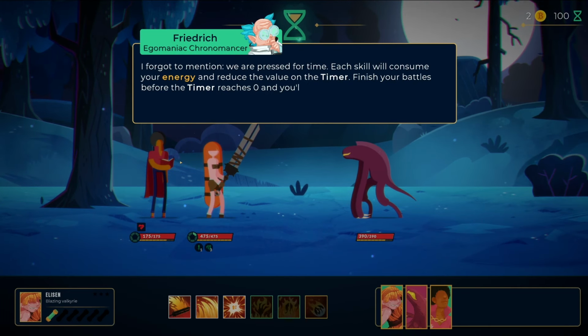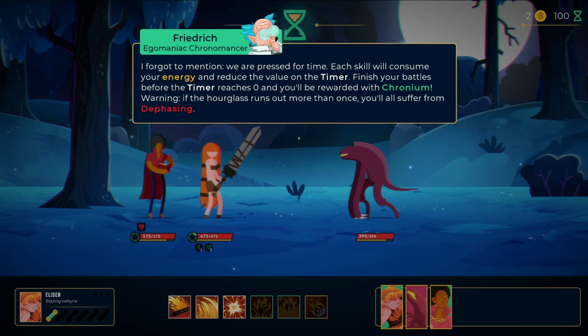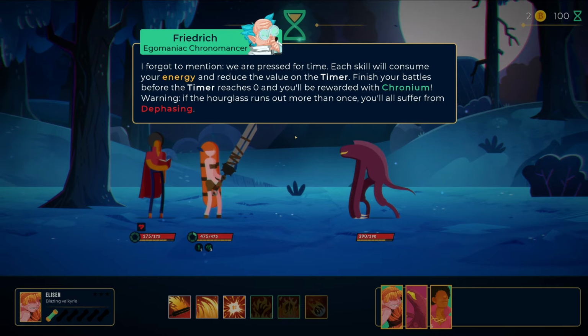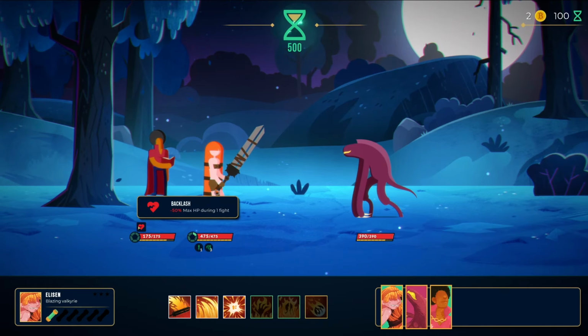God, you got some bling around your neck, boy. I forgot to mention we are pressed for time. Each skill consumes your energy and reduces the value on the timer. Finish your battles before the timer reaches 0 and you'll be rewarded with chromium. Or chromium. Warning, if the hourglass runs out more than once, you'll all suffer from dephasing.